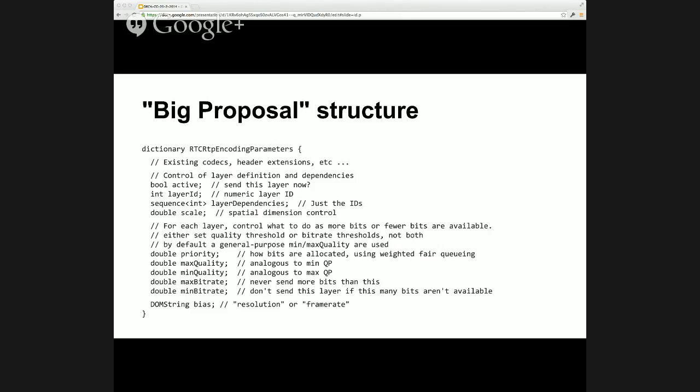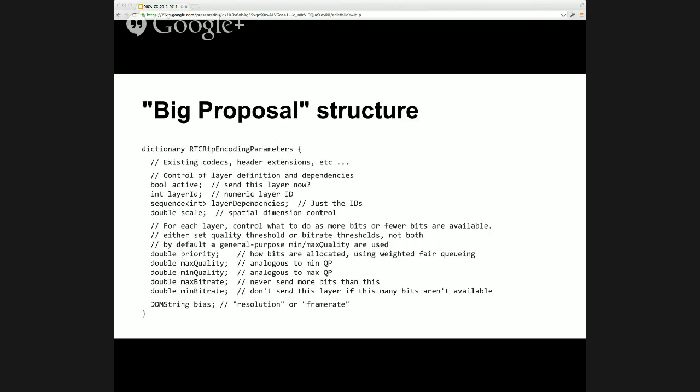So anyway, this is in one slide basically the configurations that we would like to be able to do on a per layer basis. In a typical one-to-one case, you might only have one layer, but in a simulcast case, you might have, say, 3. So at the top, we have the different pieces of information that you'd want for the layering: whether to keep the layer active or not, and then the dependencies between the layers. If you're not using a layered codec, the dependencies wouldn't matter, but if you are using a layered codec, then they would matter. And if you're not doing anything where you're turning on and off layers, then the active wouldn't matter.